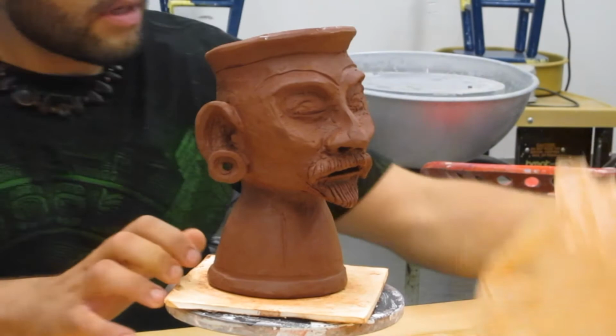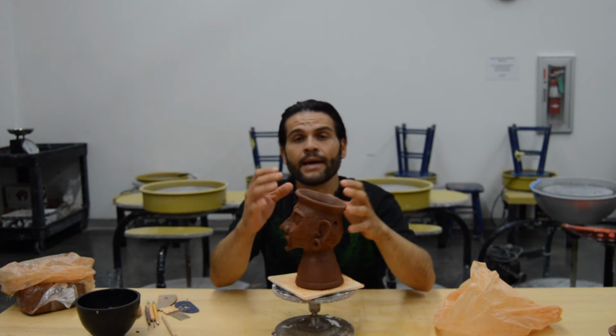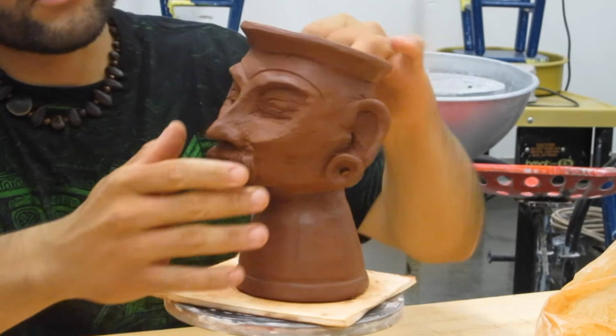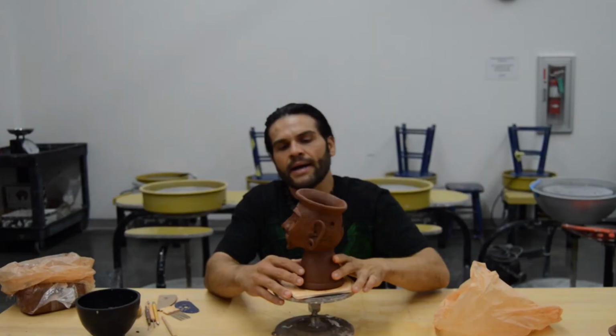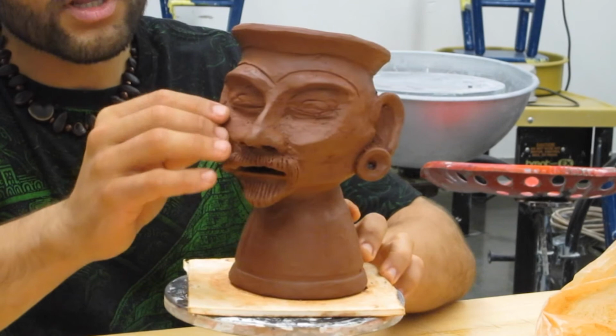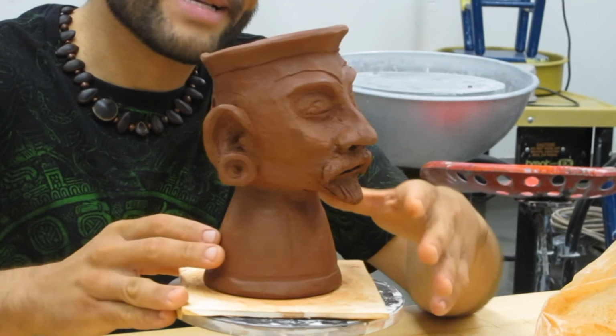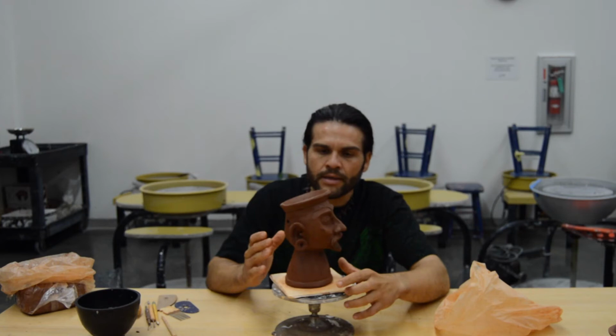So, after letting this dry up a little bit, getting to that leather hard stage, I kept adding and taking away, doing that whole additive and subtractive process to get the facial structure like I wanted it to. I kept adding more clay to accent the cheekbones and the jawbones. Then I started to carve it a little bit, but if it's too wet, that's not the best stage to do detailed carving, so I let it stiffen up to get to a definite leather hard stage.